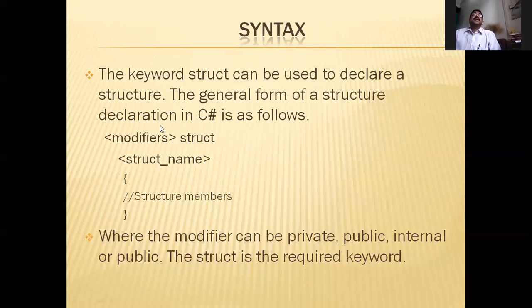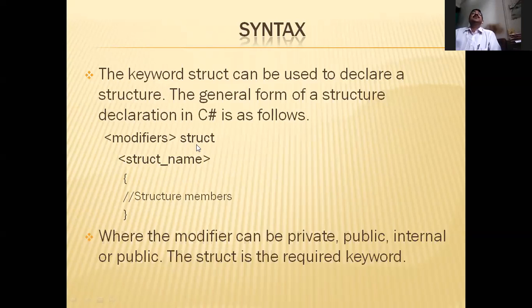We just studied the modifiers. We can see here there is a difference between these two things. The modifier may be public or private, and structure members are also public or private. So the modifier can be private, public, or internal, you can say. This is the modifier we can specify as the prefix of our structure.